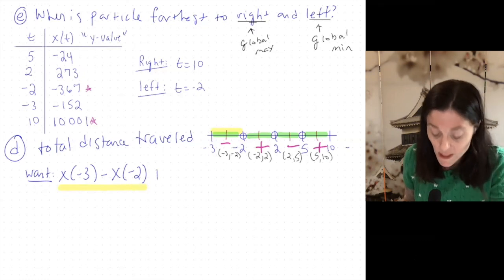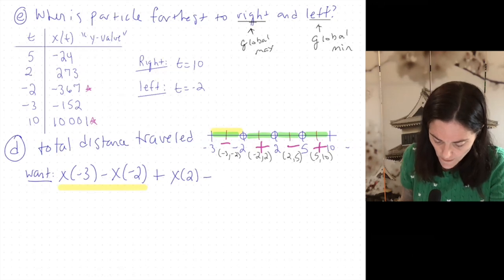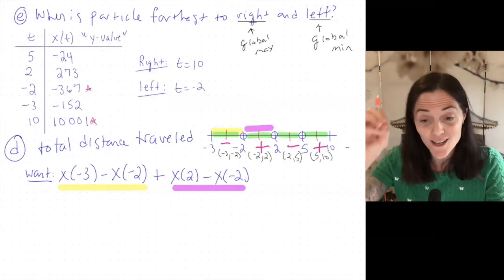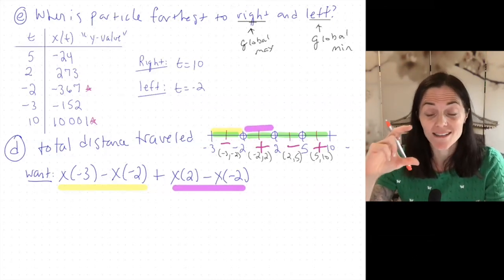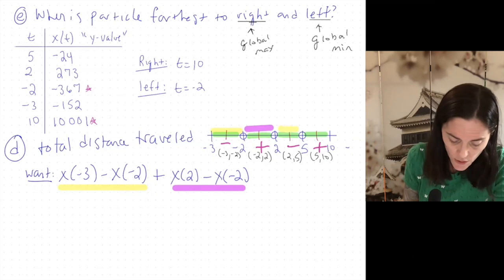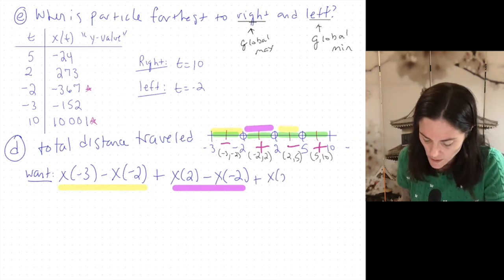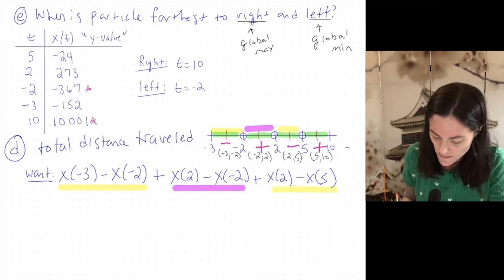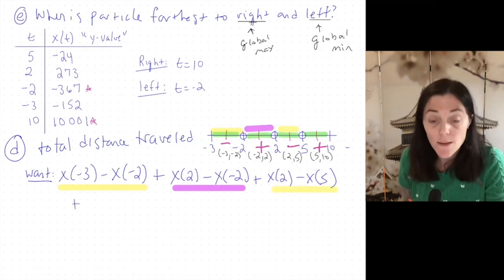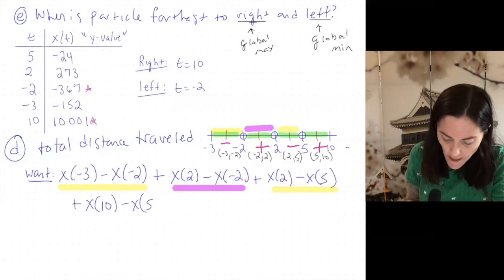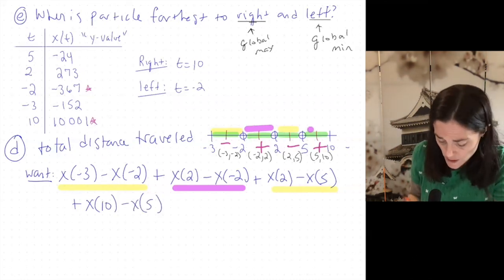And then the total distance traveled on the next piece, well, for the increasing function, I would take x of 2 minus x of -2, and this would give me the total distance traveled here. You take the larger one minus the smaller one. That's the distance traveled on one sub-interval. And then again, I am decreasing. So the total distance traveled here, we would take the larger one, which is x of 2, subtract off the smaller one, which is x of 5. And then finally, on the last subinterval, it's increasing. So the larger one is x of 10, and subtract the smaller one, which is x of 5.